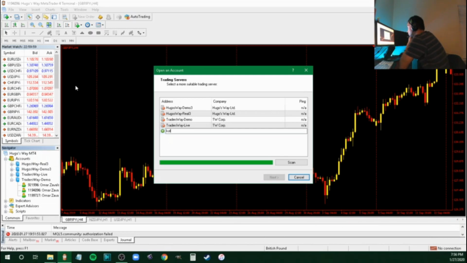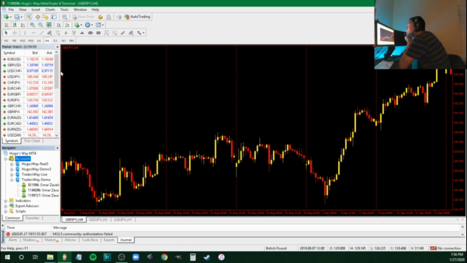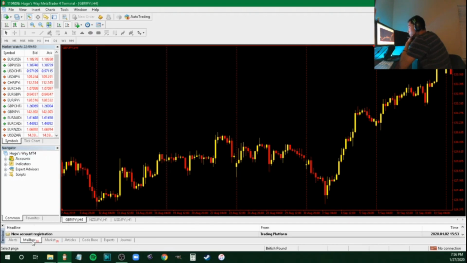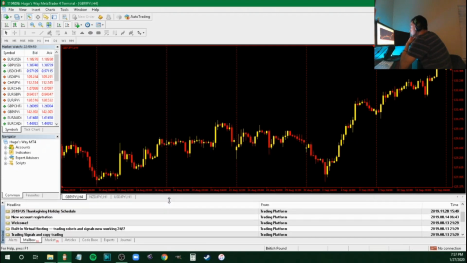Once you're logged in, you'll be able to use your buy orders, your pending orders, and everything. But I think that's it, guys. I think I've pretty much covered most of what you need to know. Down here below, you're going to have your alerts, your mailbox, if you do want to get news alerts, if you want to add some type of news company that sends you signals or alerts about news coming up. You would just come down here, and it's going to show you everything.